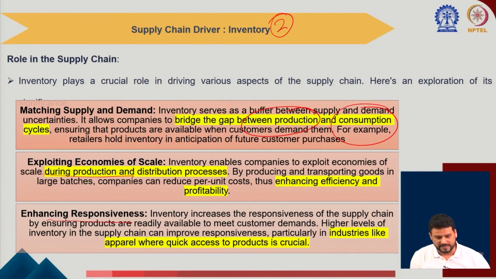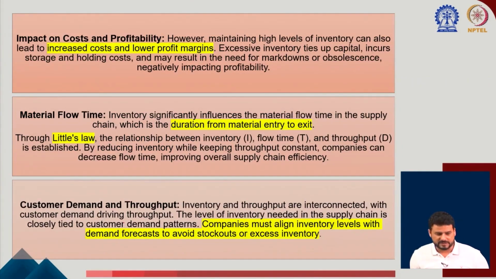Enhancing responsiveness. If you are keeping extra inventory and a customer comes quickly, you can meet the demand. But if you are keeping minimum inventory, then you are taking the order first, like Dell is doing. They provide you the customized product. But if you want your product today, right now, then you need to buy the standardized product only. If you want to configure, it may take 1 day, 2 days lead time, right? So that will affect your responsiveness.